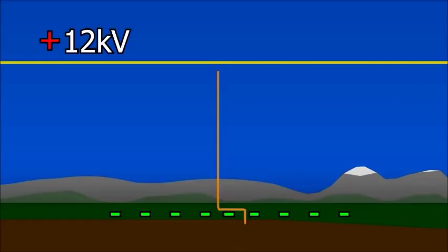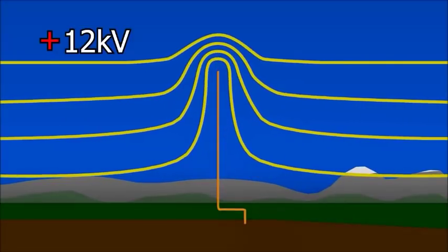But just as with you standing on the ground, the wire is an electrical conductor, and so is also at ground potential. Looking at the equipotential lines around the wire, that voltage of 12,000 volts exists between some distance away from the wire and the wire. You can see that the equipotential lines are closest together at the top of the wire. This means the attraction is strongest there, and electrons make their way upward in the wire. Let's look more closely at the top of the wire.